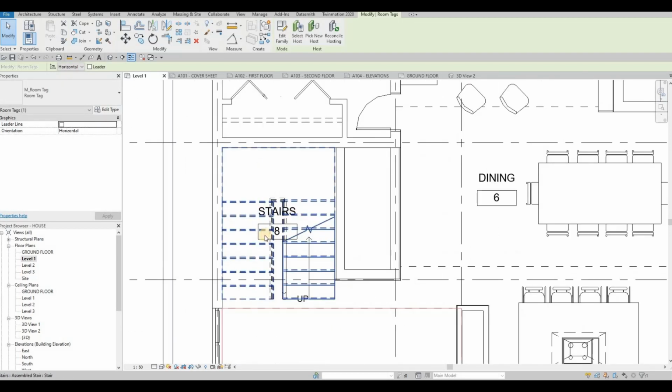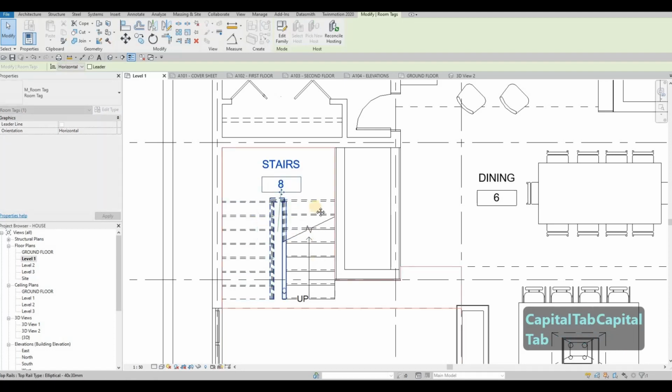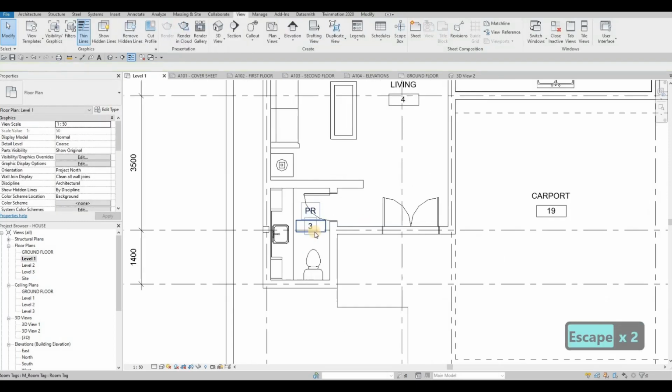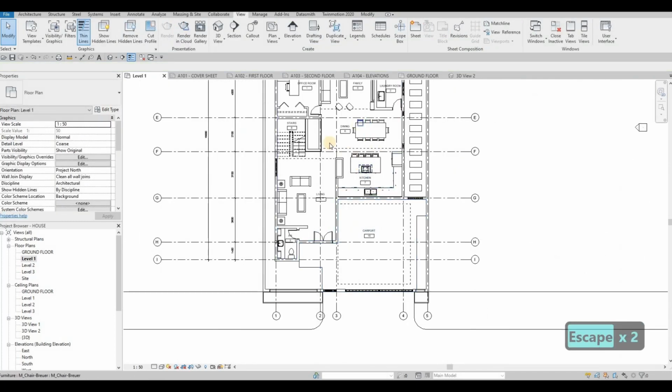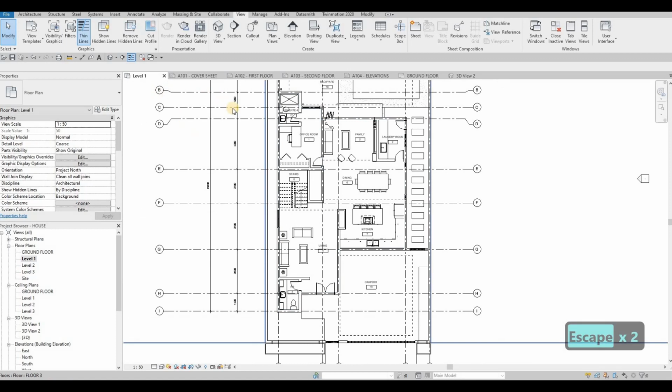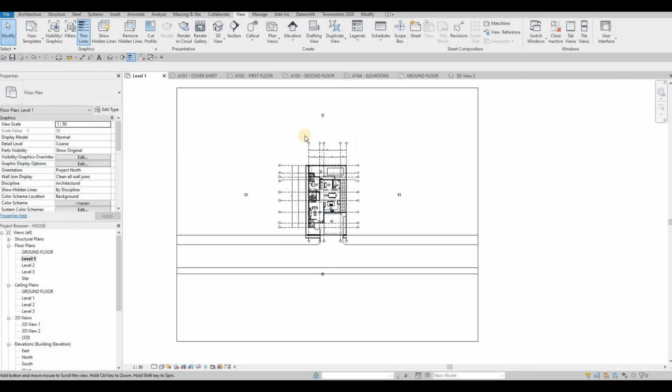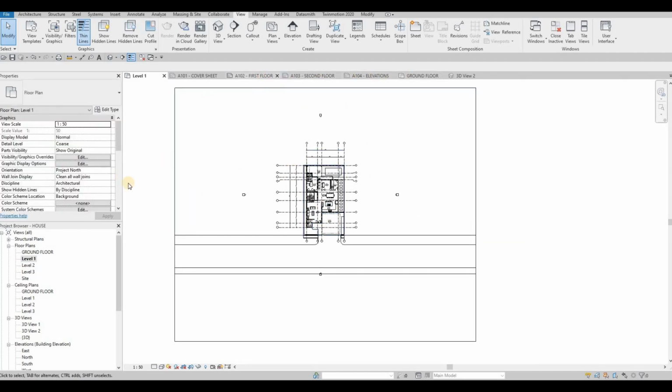Here you can click tab to change the stairs right there. That's just an idea of how you're going to be able to clean up your views. Now if we check this one, if we add it, it will be so big on the first floor.